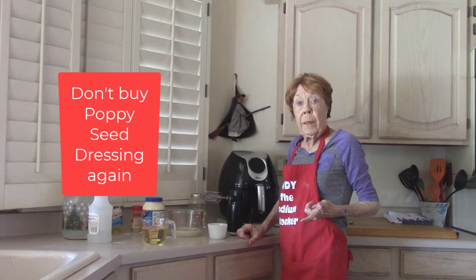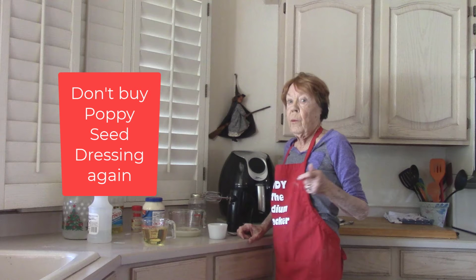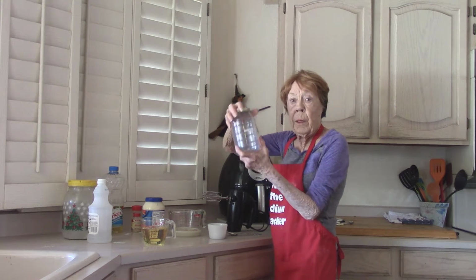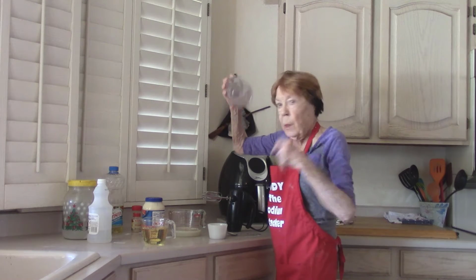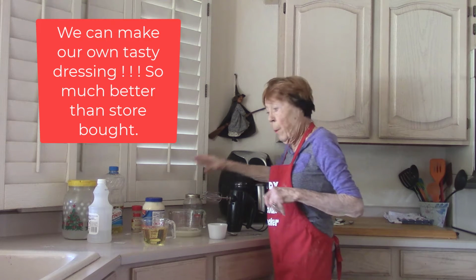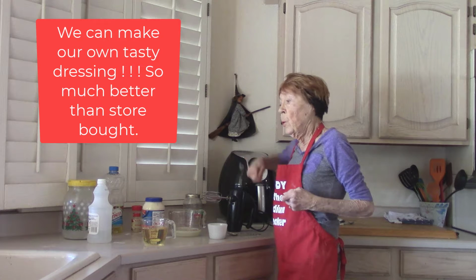Poppy seed dressing is one of my absolute favorites. I made it by just putting the ingredients in a jar and shaking it up. Works just fine. Today, we're going to use my mixer. I've used my Vitamix, I've used my whisk.